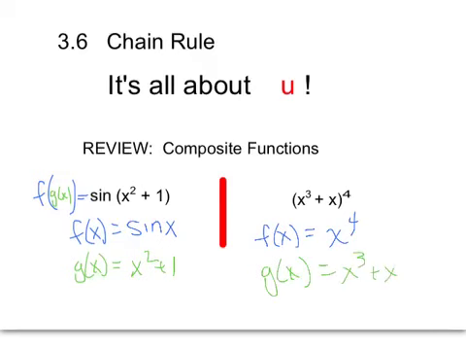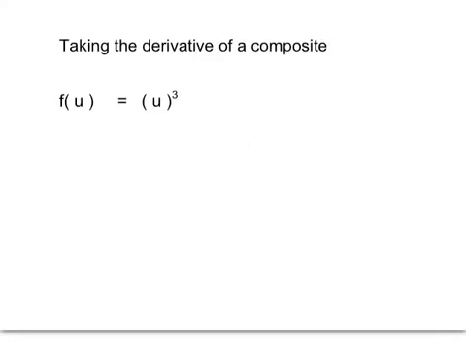All right, let's move on. We're going to be using that in this section a lot. We're going to take the derivative of a composite. So we're going to start with f of u. We're going to take the derivative of a function that has an inside function. So here, the derivative with respect to u would be 3u to the second power.